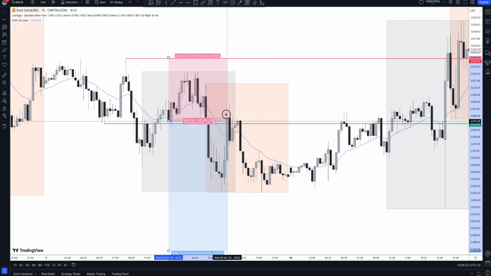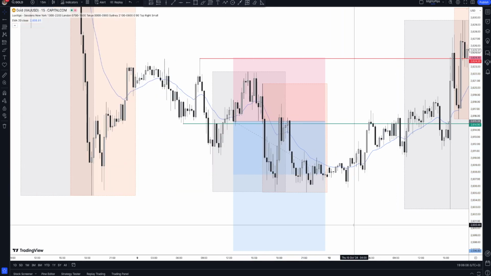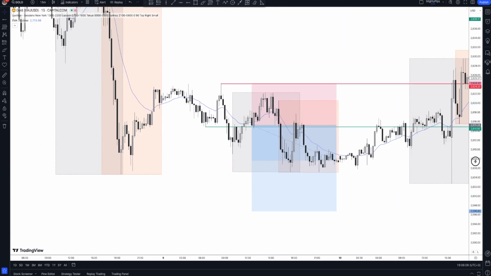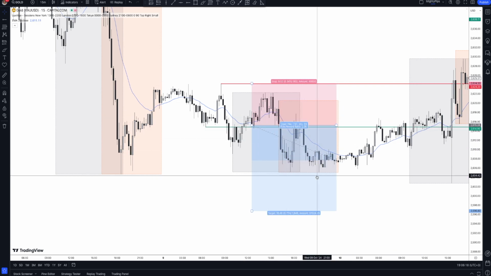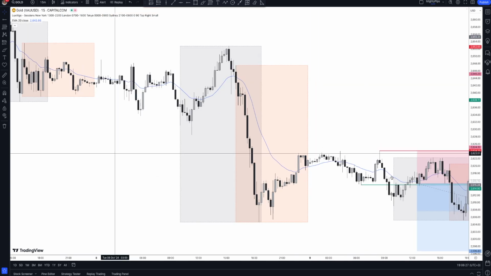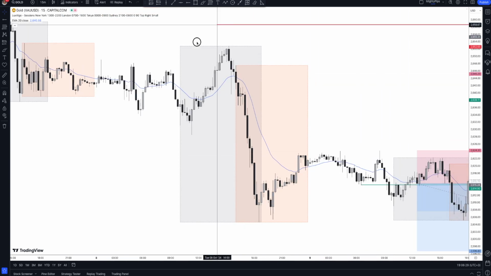Nevertheless, if you are trailing or managing this trade, you can close this trade or close partials at a 1 to 1, as you can see. But this trade, if you left it without managing it, it would go and hit stop loss. But you can see that the market moves in this direction and gives you some profit. Let's look at this area also, and we'll see if we can get another.